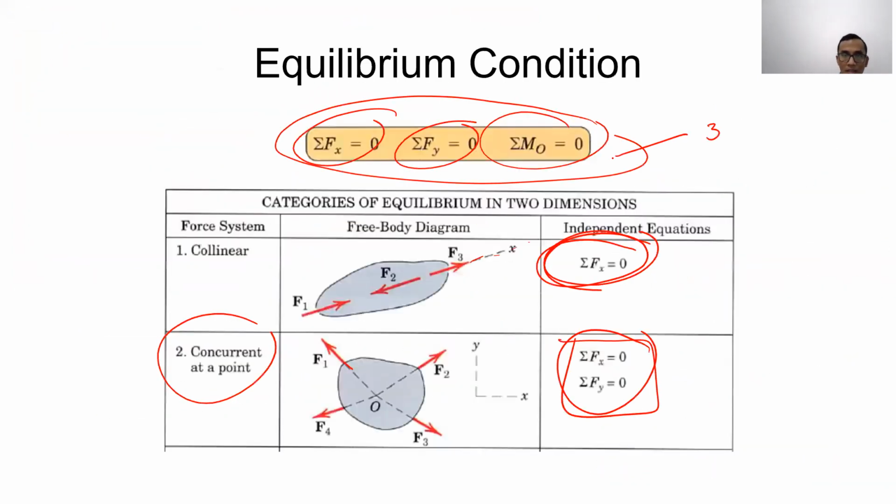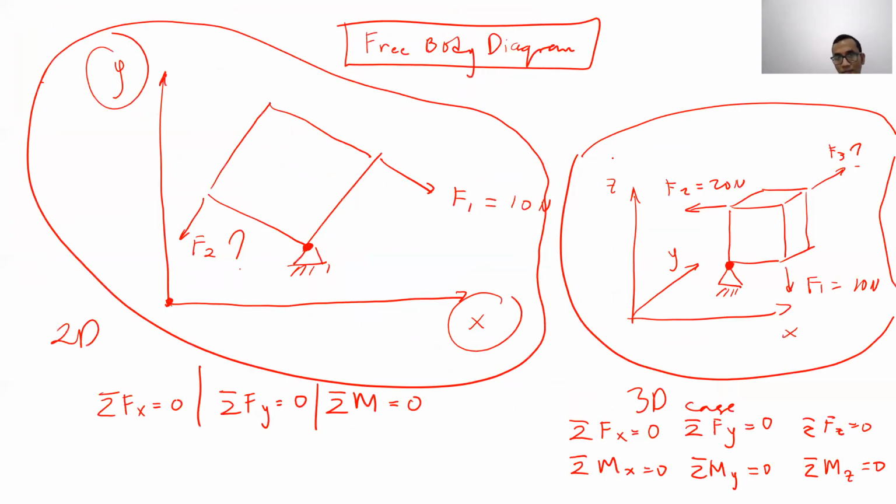Yeah, this is some of the problem example that we will discuss in the next 2 weeks. Okay. Now, I think we will try to solve together this particular problem. Okay, the two-dimensional problem, problem number 1. Okay, how can we draw the free body diagram in order to solve for F2 like that?